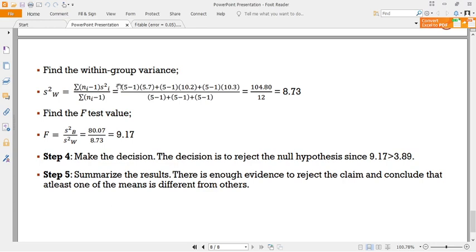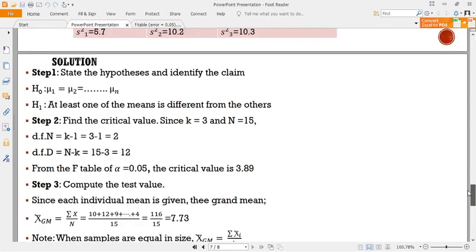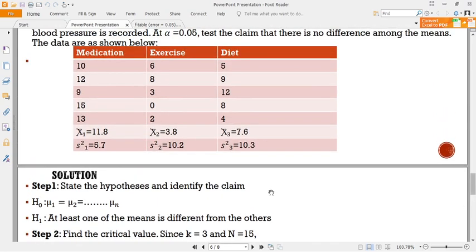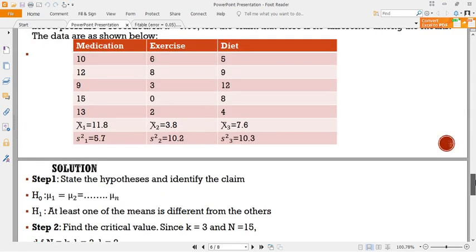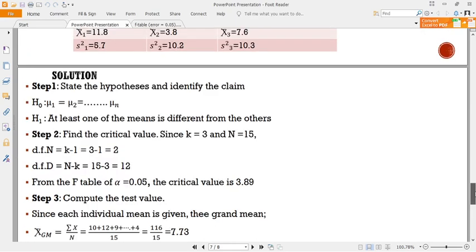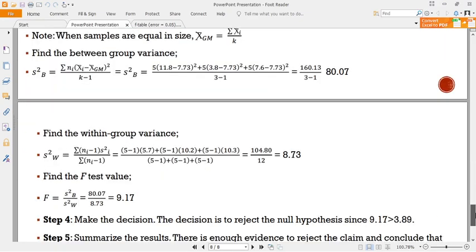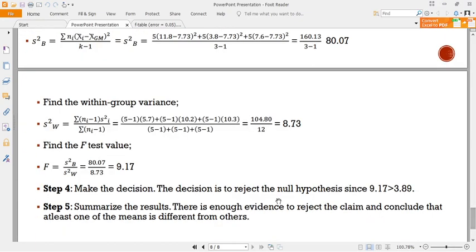So for the first group, the sample size is 5. The sample size is the number of elements in the group, so that will be 1, 2, 3, 4, 5. So our n is 5. And for the second it is also 5, so 1, 2, 3, 4, 5. So it is 5 all through. But then there are cases when the sample sizes are different, so I don't want you to just know that it is constant. Here it is by coincidence that we have a 5 all through.